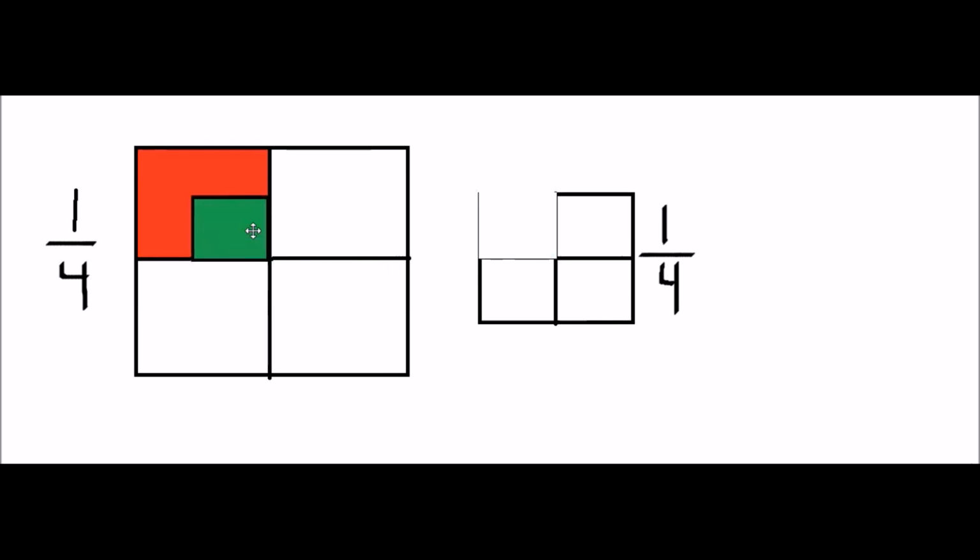If you said that the unit fraction for both shapes was 1/4, you are correct. If I want to shade in 1/4, I shade in one box out of the 4. But are they equal? Are these small parts the same? The shapes are partitioned in the same way, and they are partitioned with the same equal parts, but the parts are not equal. If I take this green shape and I bring it over to the red shape, you will notice that the red shape is much smaller than the green shape.